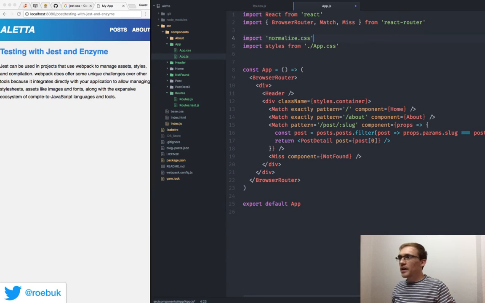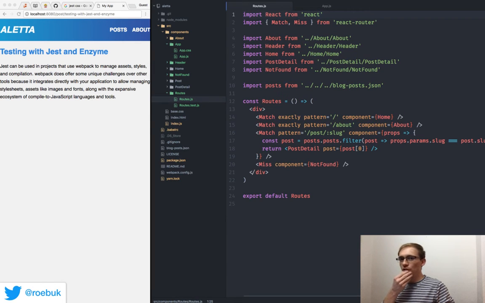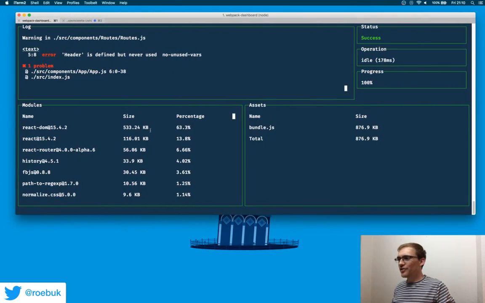and then within our app.js file, let's import routes from routes. And then fingers crossed, what we can do here, we've got this name. So let's just see if that's still running.